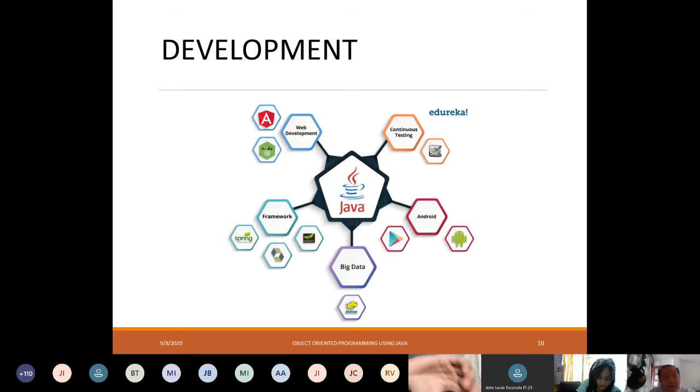So the development of Java is not purely in enterprise, but also you have mobile, you have web development, you have HTML5. So incorporated yan sa Java development natin. So this is also one good thing about learning Java talaga. Kasi if you learn Java, mas madali kang adjust sa ibang mga programming languages. Pag nagpunta ka ng ActionScript, pag nagpunta ka ng JavaScript, pag nagpunta ka ng HTML5, so it's easier for you to adapt. Okay, nakaka-adapt ka kaagad.